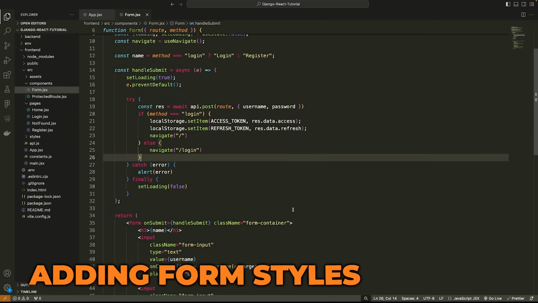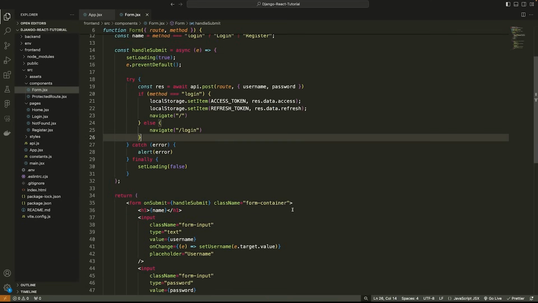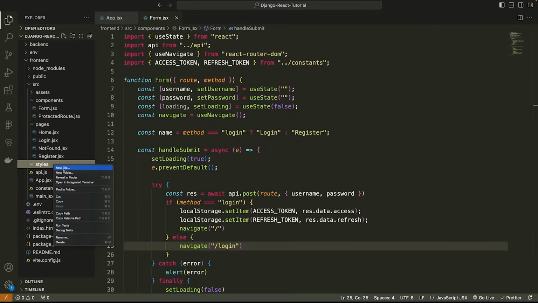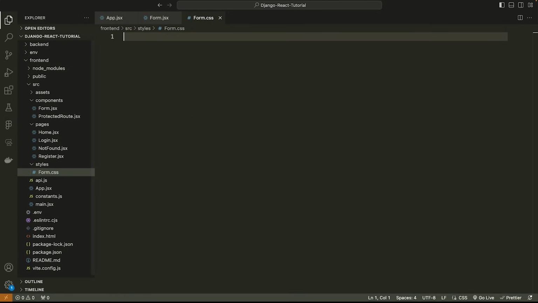Again, we can zoom out a little bit so you can read it a little better. Now there's some more things that we'll do here later on, but for now, I just want to apply the styling, and then I want to actually go to these elements and test and see if they're working. So for the styling, I'm going to make a new style sheet here in styles, and I'm going to call this form.css.